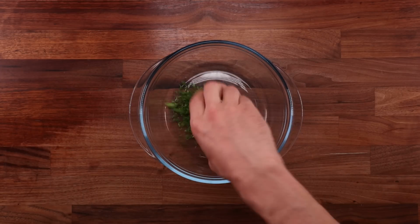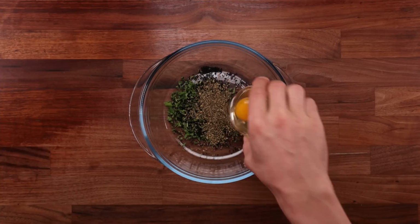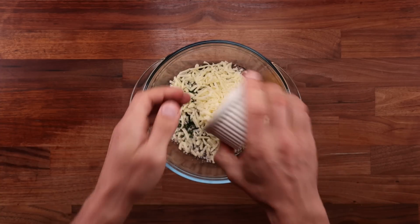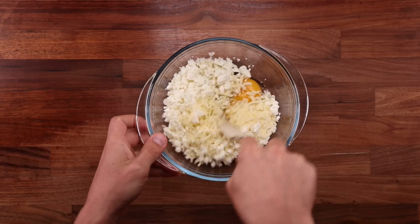First things first, let's get the easy part out of the way. Let's make the fillings. Starting with the cheese filling. In a bowl, combine the parsley, the nigella seeds, the dried mint, the egg, the grated mozzarella, and the crumbled feta. You want to mix it and make it as smooth as you can.